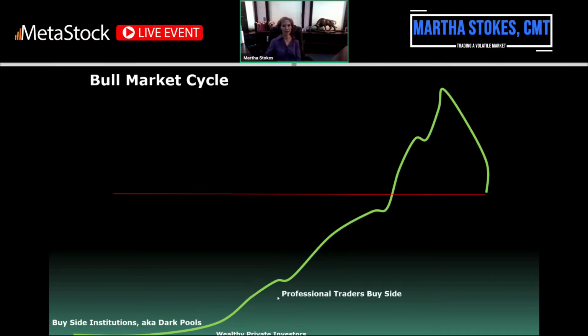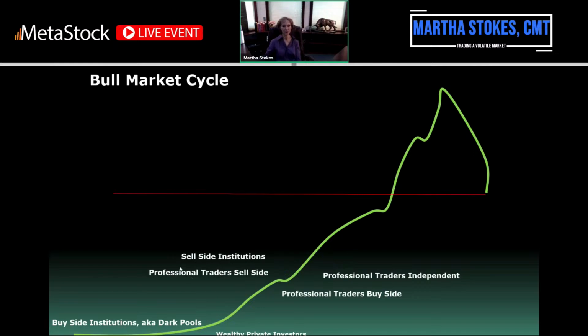Professional traders on the buy side do more trading for the institutions to improve the return on investment. So for those mutual funds or ETFs, they are making more money because the professionals can trade. They have big, huge floors. Any idea that floor traders are out? No, they can't get enough floor traders. I am training and teaching so many floor traders. It's amazing. Professional independent traders. JP Morgan said, all of you have to come back. You can't work at home anymore. And the floor traders said, no, we're going to stay home. We make more money on our own instead of what you sell us on a commission basis.